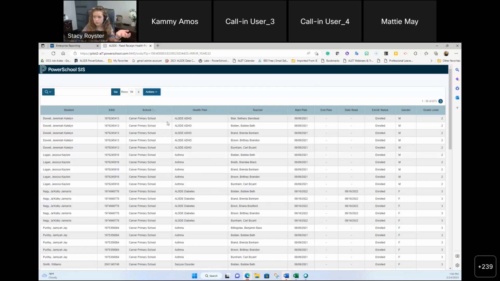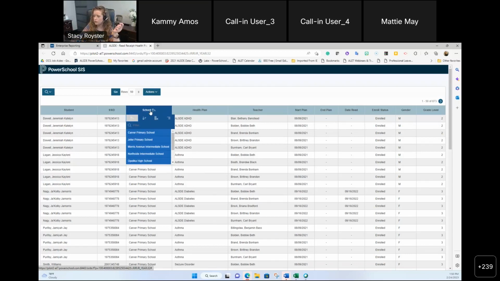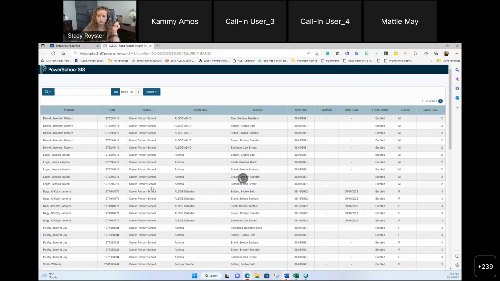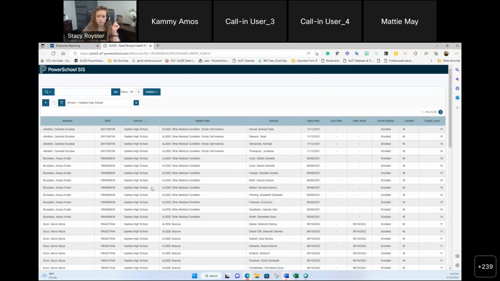So if you needed to filter it, I'm going to go here and say, I just want to run this for this school. I only want to look at the high school. Well, here it is now, filtered for the high school. So remember, you could filter these and set these as saved reports for each one of the schools in your district. That way you can just refer back to it if you need to at any moment in time. So I'm looking at the high school's data here.